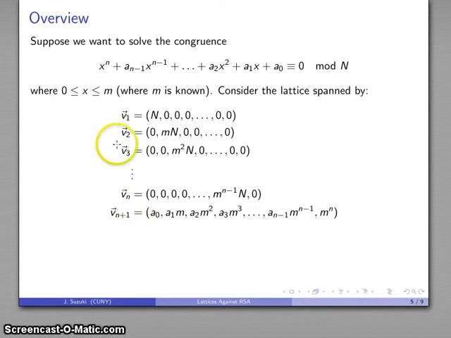And then if I add any one of these vectors here, or form any linear combination, what I get is a vector that corresponds to a polynomial that is equivalent to this one. Someplace in the lattice spanned by all of these is the polynomial that I want. And that someplace turns out to solve the shortest vector problem.